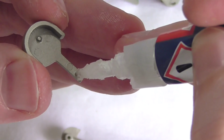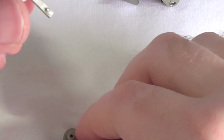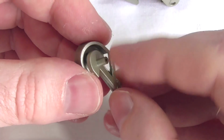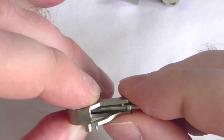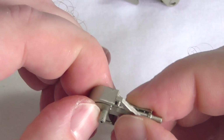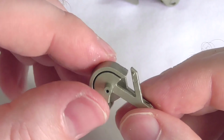Let's glue on tab 1. And glue on tab 2, and you just angle it this way and clip it together, edge of the tabs there. It's not wanting to go in. There we go. Like that. And that is that piece all done.